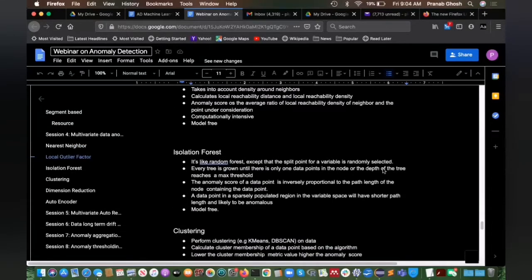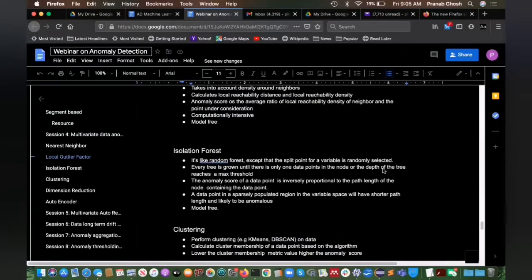Isolation forest is another interesting one. Here the intuition is that, just like random forest, you build a bunch of trees. You build the tree iteratively.